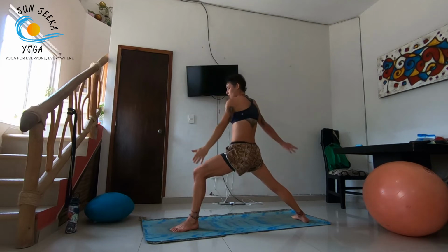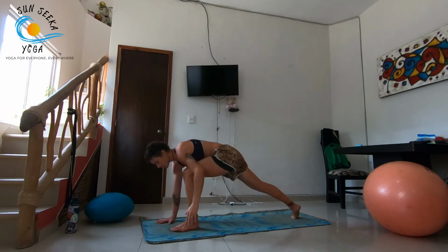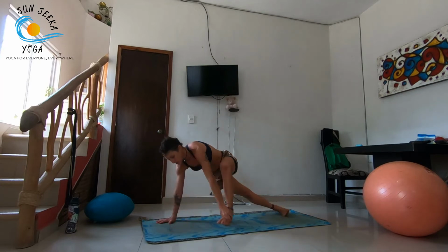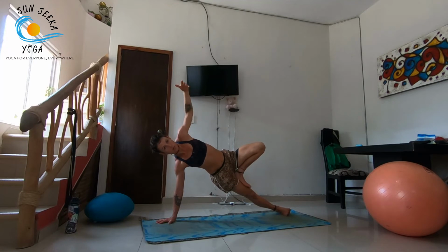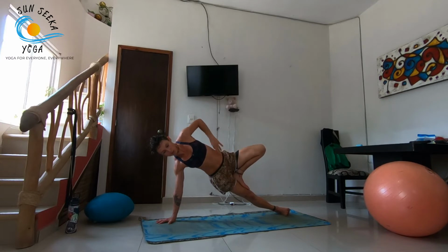As you exhale, cartwheel the hands down, plant the right hand, spin to the outside edge of the right foot. Take the left foot with you to the right inner thigh, side plank tree. Hips are even, both facing towards the long end of your mat, but you're trying to open that left knee up towards the sky.